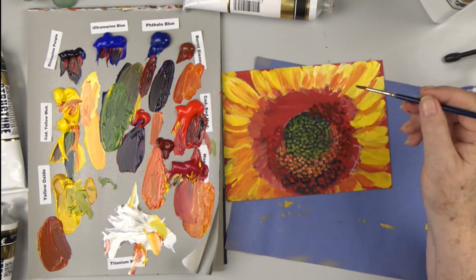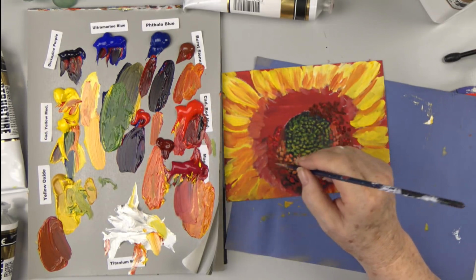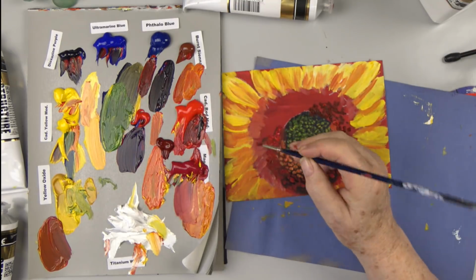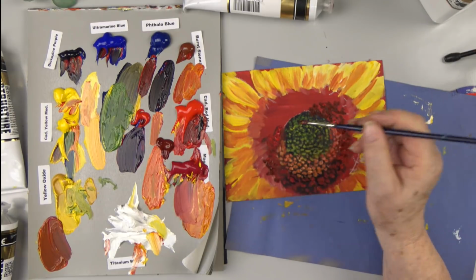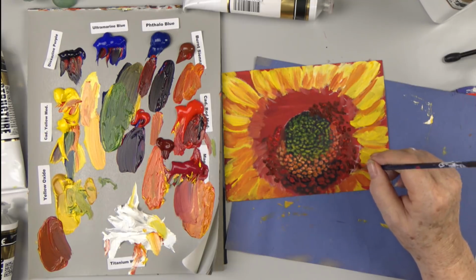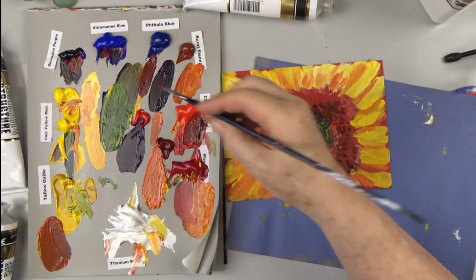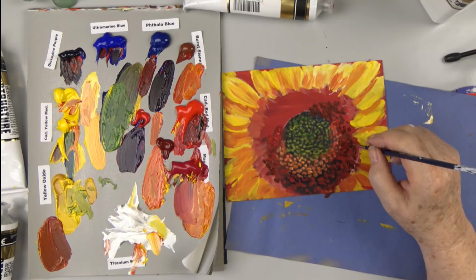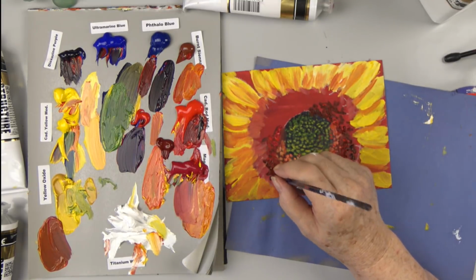Now I'm not being so careful now as I was before. So somewhere between 12 and about, I'd say 9 o'clock is where I'm doing the darkest part of this. Colors in here like that. Then I might come in here with a little purple and add some more dark colors. A few little dots of purple in here. Out this way.